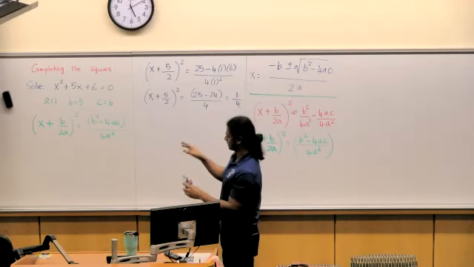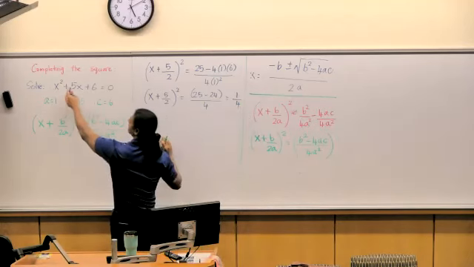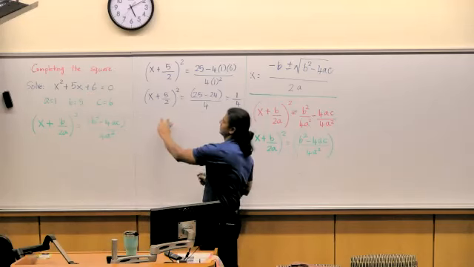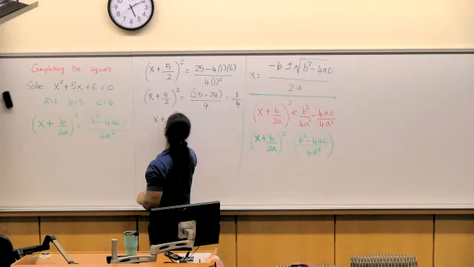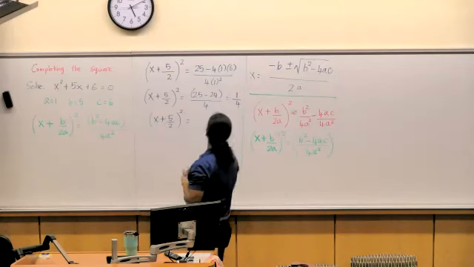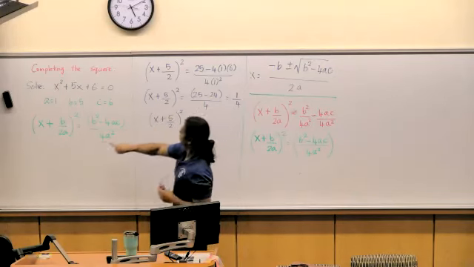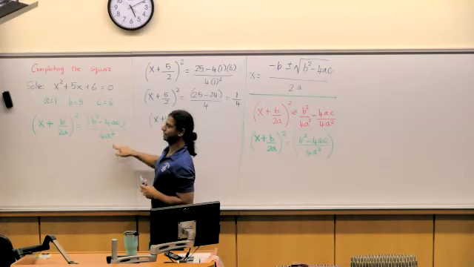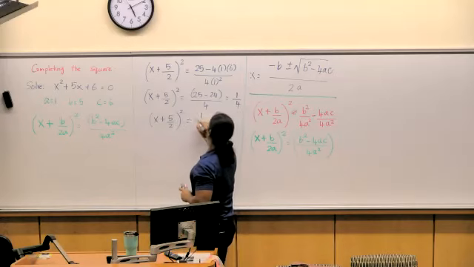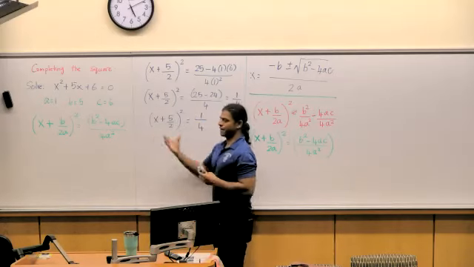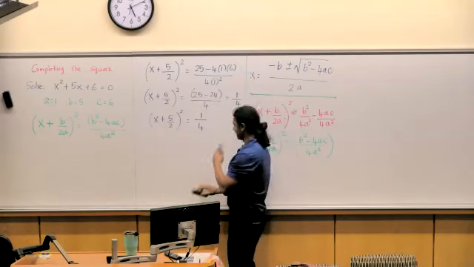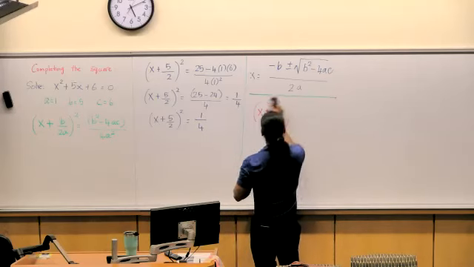1 over 4. So I had x squared plus 5x plus 6. I transformed that equation to x plus 5 over 2 squared. I'm confusing that 4, 4 times a squared, 4 times 1 squared. Oh, yeah. Perfect square on one side, number on the other side, square root property.